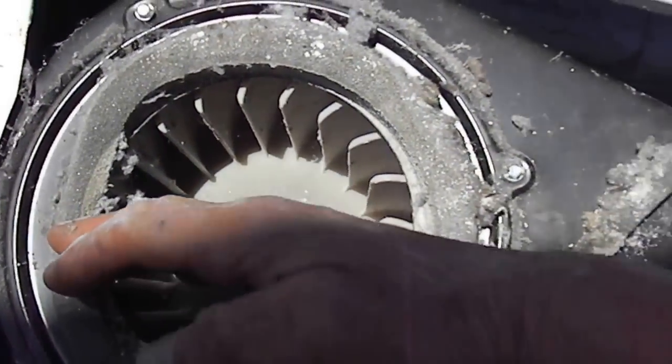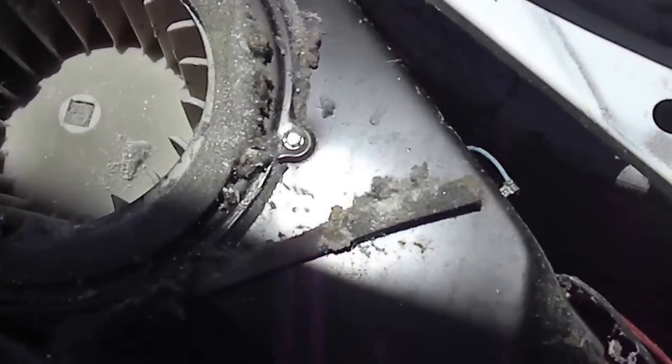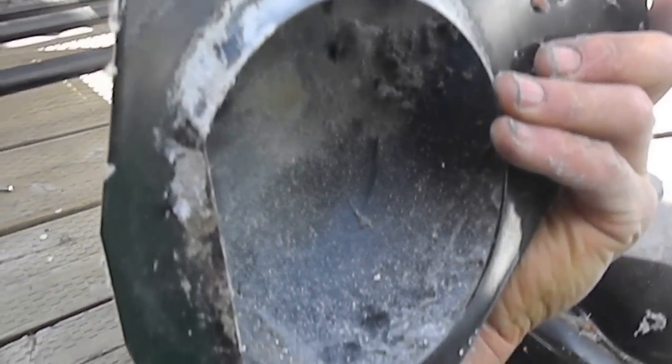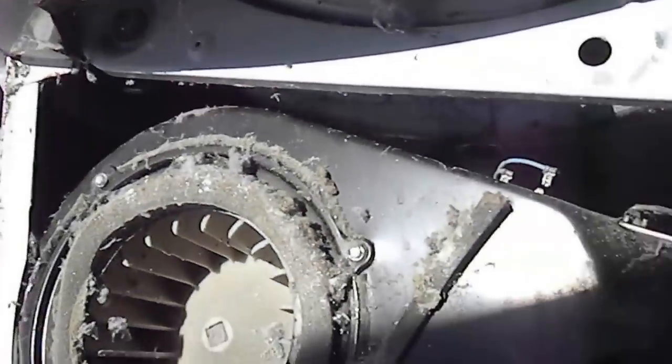So it's possible that this thing was just clogged up with lint and not heating well enough. There was quite a bit of lint. I would say I had almost a quarter of that full of lint here on the inner panel. It was like a quarter full. I cleaned it out. Almost a quarter of it was blocked. So anyway, that's your dryer tip for today.